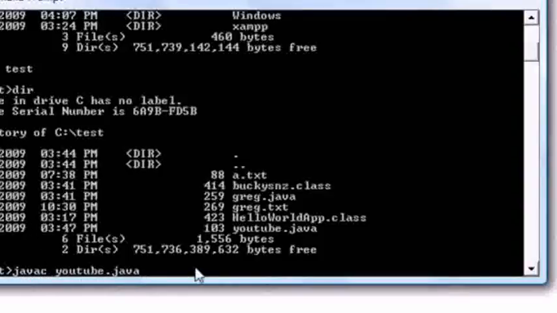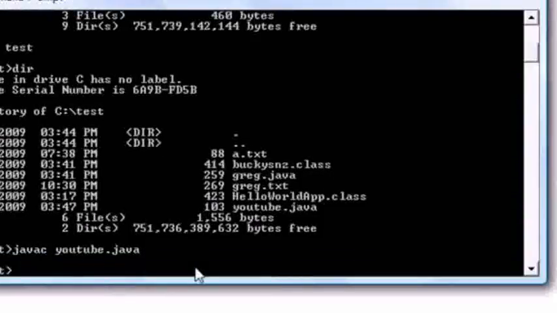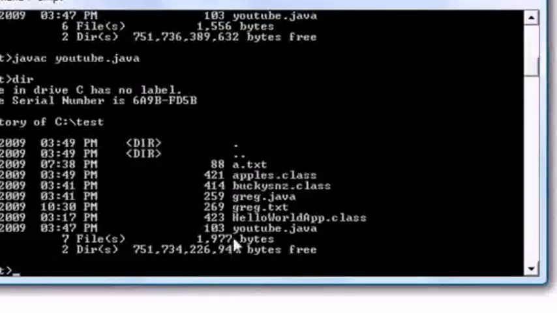And what your computer does is, now if you press dir, we now have an apples.class. So what it does is take that Java file and change it into a class file depending on whatever you name your class. Remember, I named mine apples.